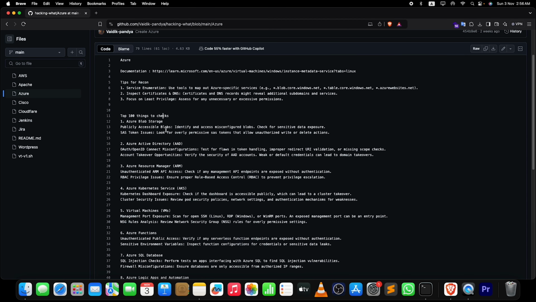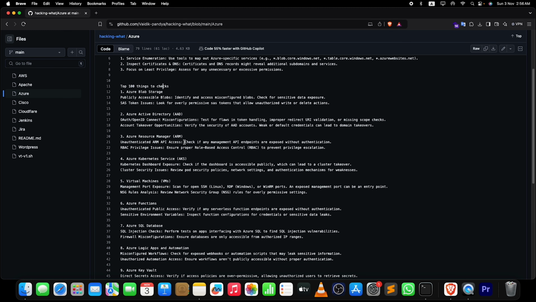Azure Blob Storage can have data exposure in many cases, or SAS tokens, so have a look at it. Then we have Azure Active Directory, which can definitely be useful. Then we have the Resource Manager. Obviously, you can take a look at the API endpoints and tokens without the proper privileges mentioned on them.